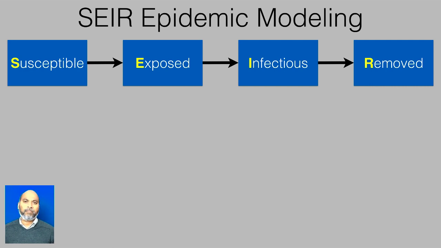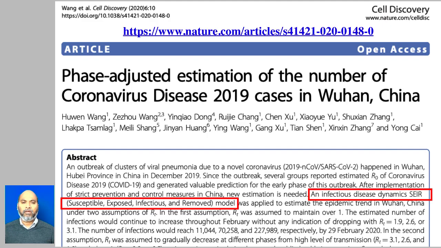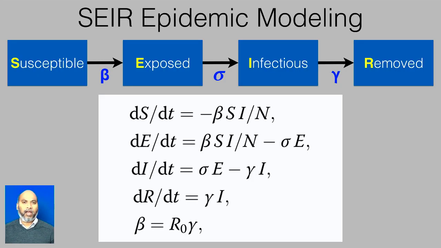So this four-step model is a compartmental model and you have to decide on the constants based on which numbers will move from one bucket to the other. Now, this is a sort of model that was used in the paper that you see here on the screen that was published in the Nature Journal, published by the Chinese scientists very recently, in fact, with the data they collected from Wuhan about the coronavirus. So they have used this SEIR model, which we are trying to understand.